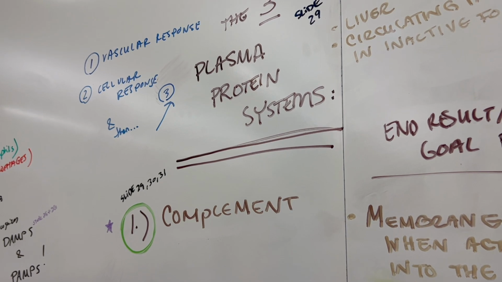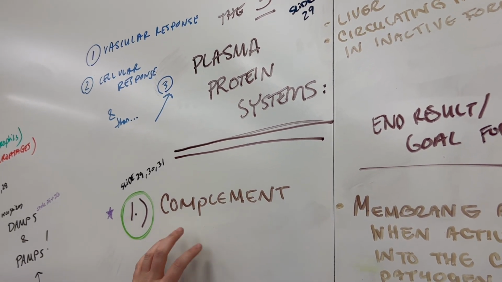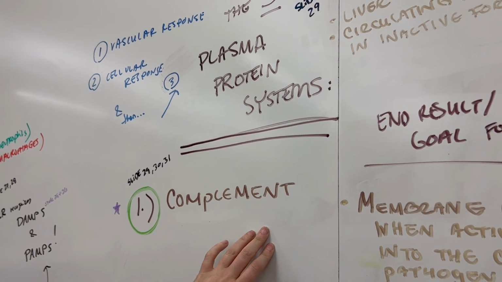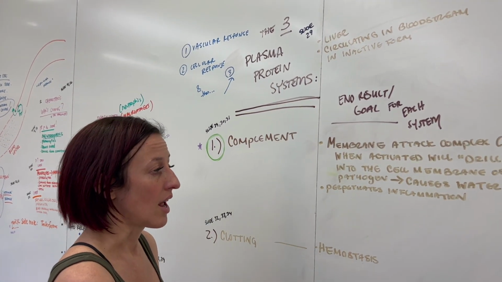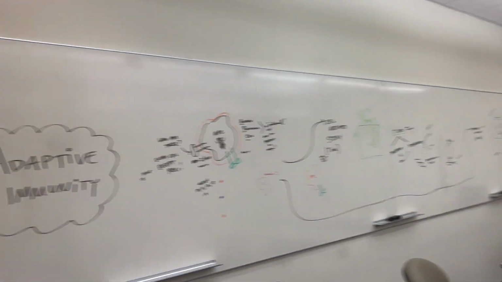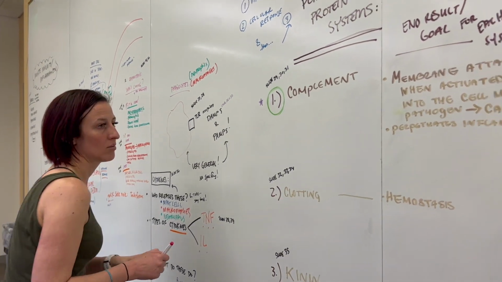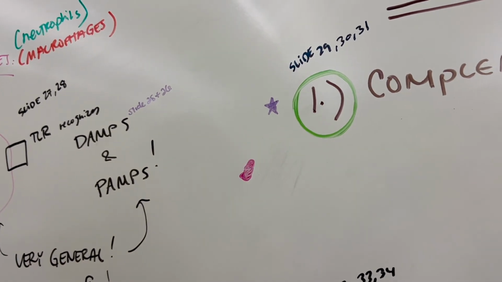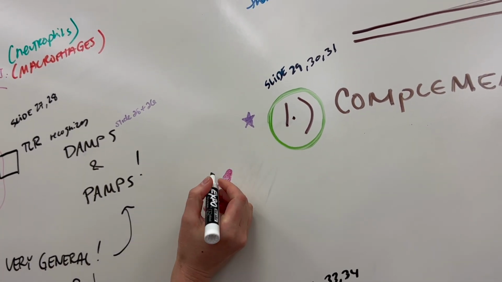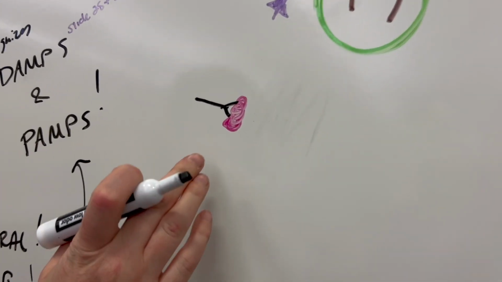You don't necessarily need to know those. There's just the classic pathway, which is the one that you should know about. So the classic pathway with the complement is when, for example, one thing that can activate it, which we'll talk about with the adaptive immunity, is when antibodies attach to a pathogen. So here is your pathogen, and then when you have antibodies attaching to these, this is called an antibody-antigen complex.